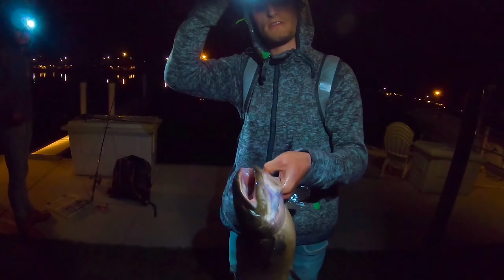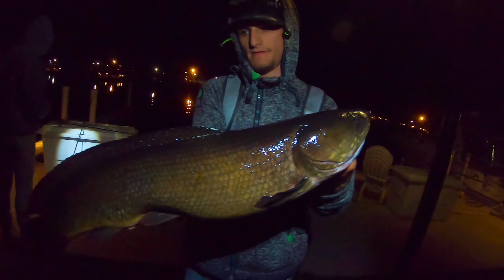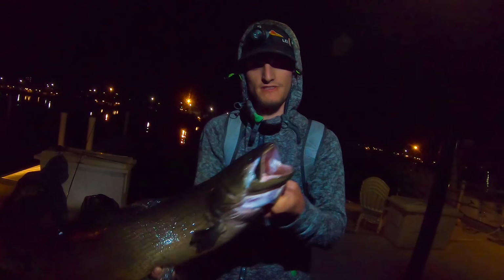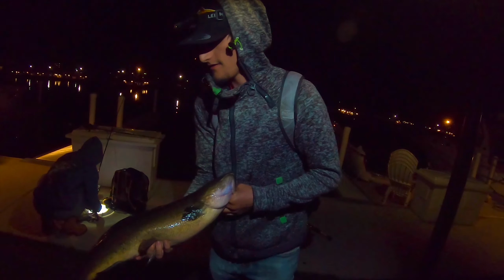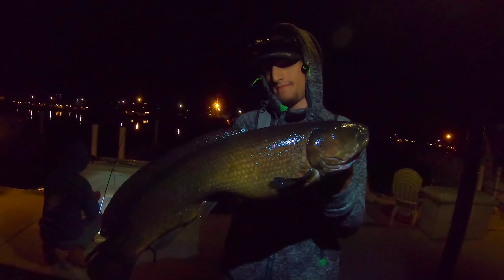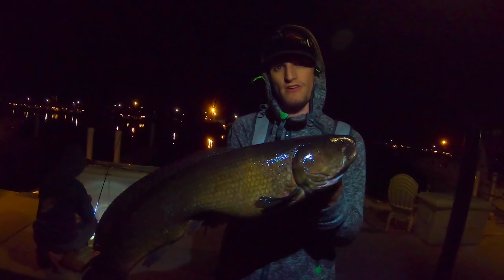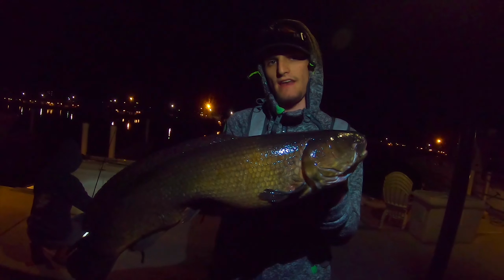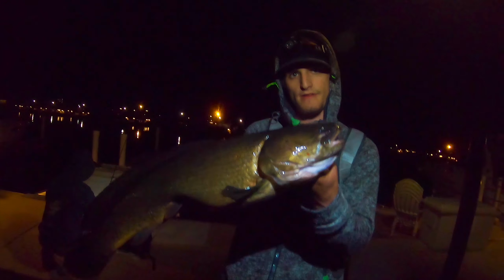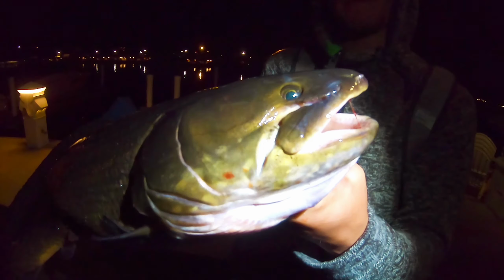Okay, first of the night. Yeah, first of the night. Having kind of a rough time out here, guys, not gonna lie, but finally got one. It's not that the fishing's bad, it's just we're not seeing that many, but saw this guy right in the nick of time. Explain about the water clarity. Yeah, the water clarity is not very good either. It's pretty murky, not even from the rain that we've had, from the boat traffic, I think. But first of the night, it's a really good sign.